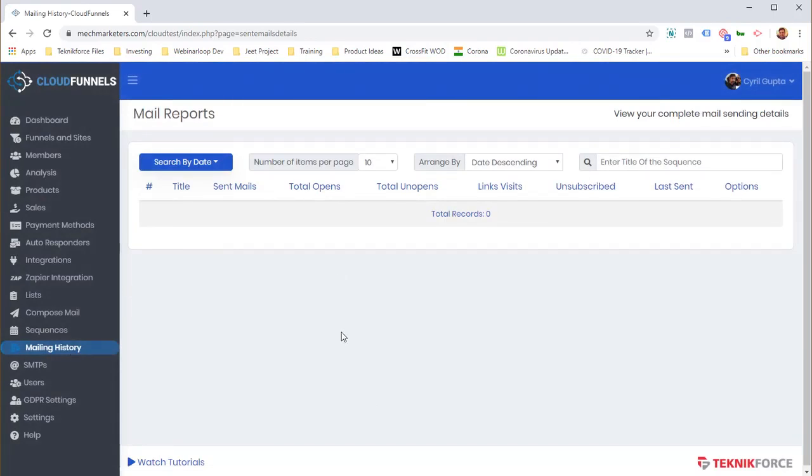Here you can see the mailing history, you can see who was mailed, and you can see how the mail went off, whether it opened or not. All of that information is inside of CloudFunnels. It's got every kind of information that you want, whether the people clicked the email or not. All of that info is available, and you can filter it. You can select for a particular person, do anything you want.